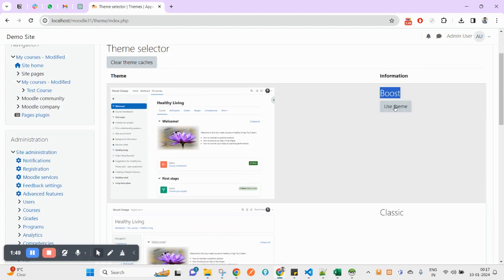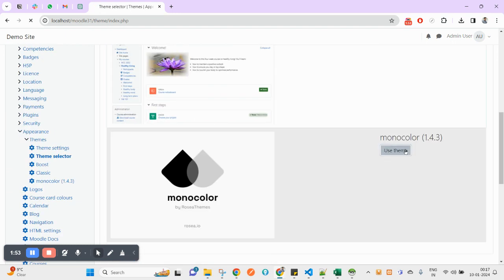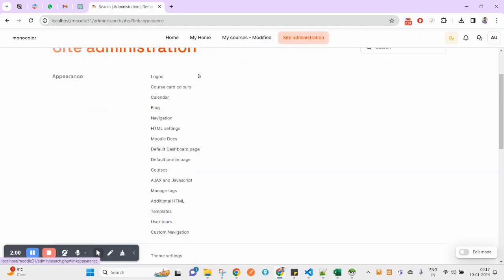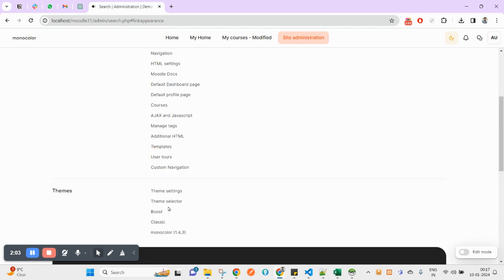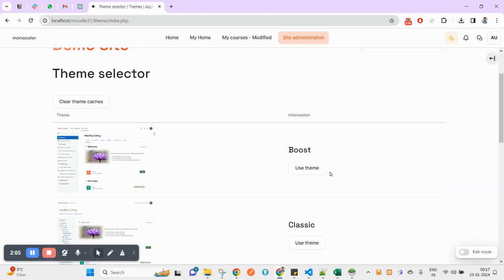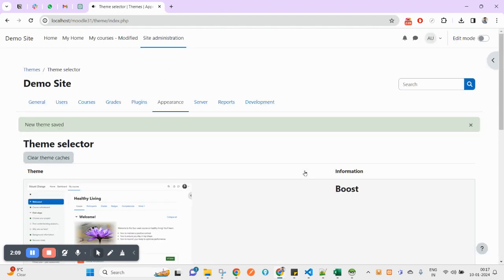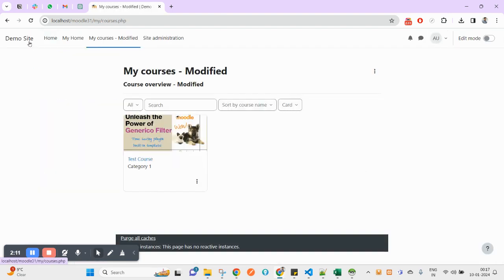If you want to use Boost again, you will have to click on this. If you want to use another theme, you will have to click on that theme. If I click on Monocolor, that's why it is appearing Monocolor. Again, if I want to go back to the first one, that is Boost, I will have to click on this. Yes, now I am back to the original one from where I had started.